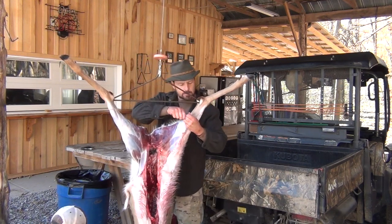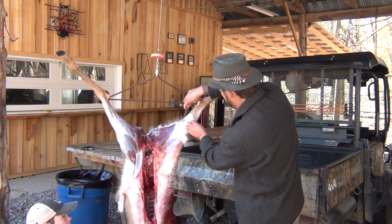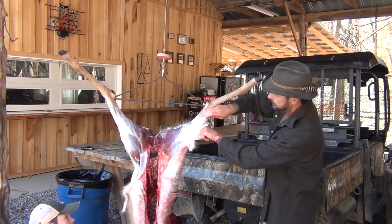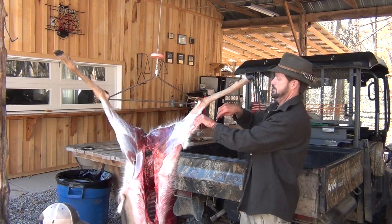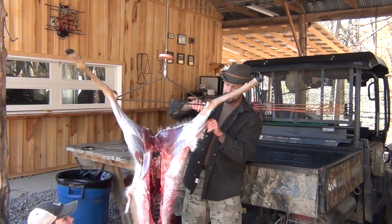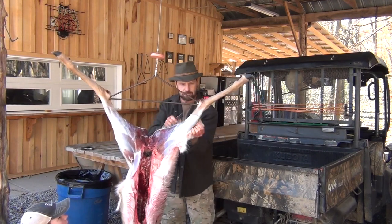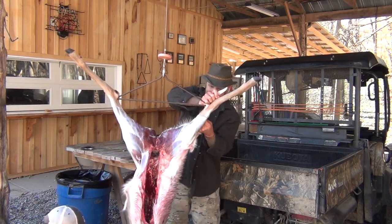See it a little bit better. Now I'm going to take the same thing here. Let's just take it around the leg. Get it coming loose. Logan's got the important job of keeping him from swinging too much on me. If he's not on the ground, they'll swing real bad and you're constantly fighting it. Try and pull and get that hide to come loose.